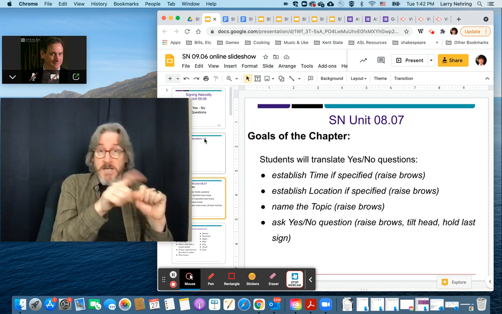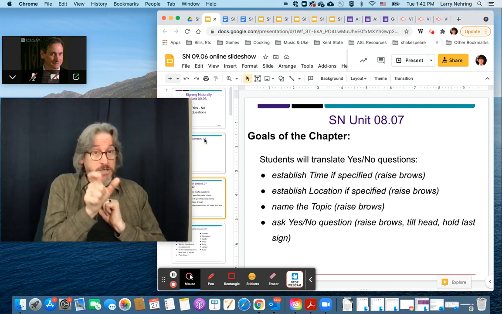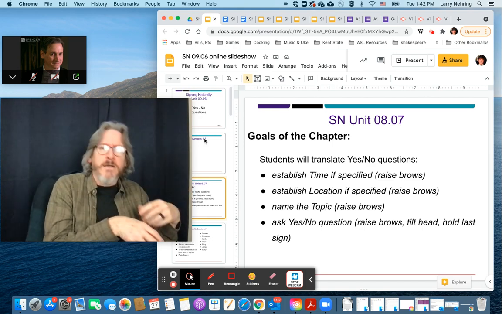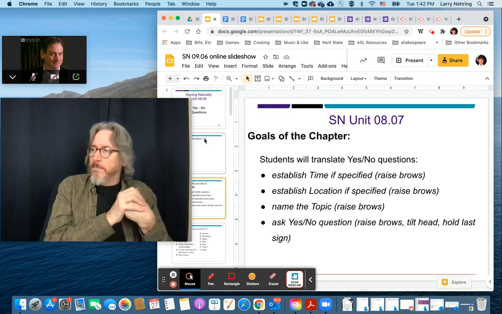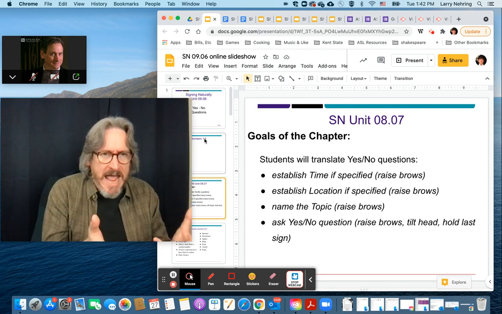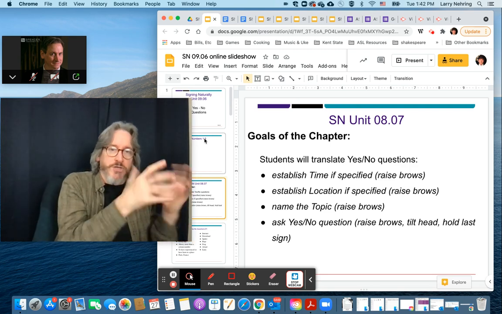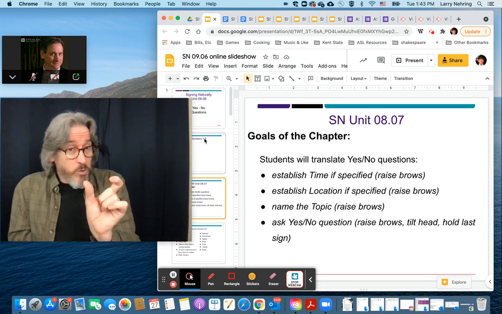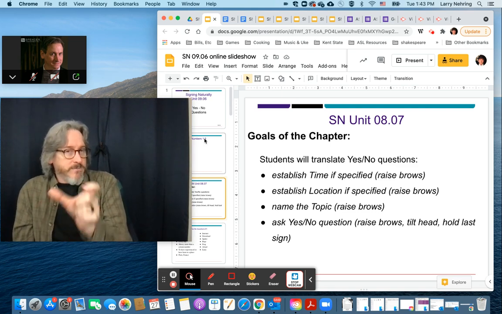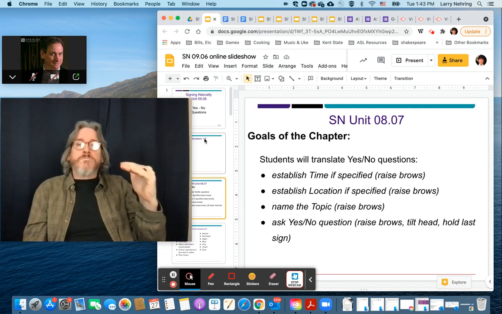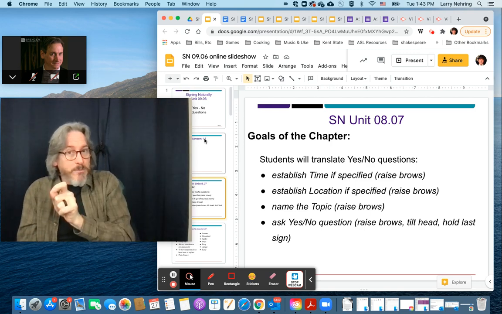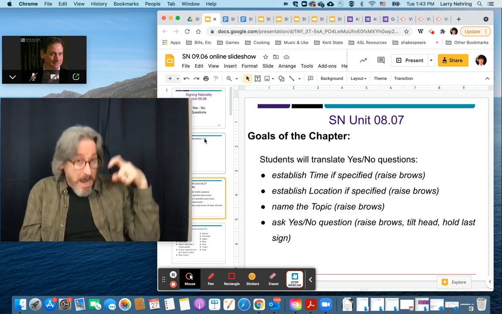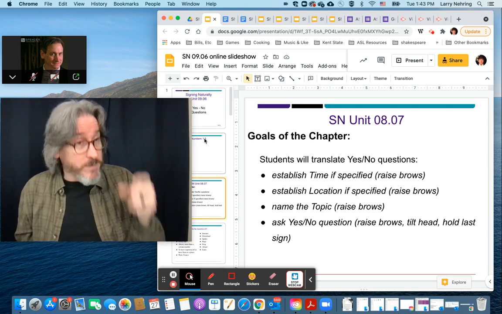Remember, time, location. So the next one is location. Is there a location that we're talking about somewhere? Even if it's applied at like at work or something like class, because we're referring to the geographical location of class, right? Then what's the topic? And it may not be just one simple thing. It may be a phrase or a concept. Lions and tigers and bears, right? Okay. So you're going to want to label these things in the sentences as they pop up. Then how do you make that a yes, no question? You raise the eyebrows at the end, lean forward and point to the person and be like, how about you?